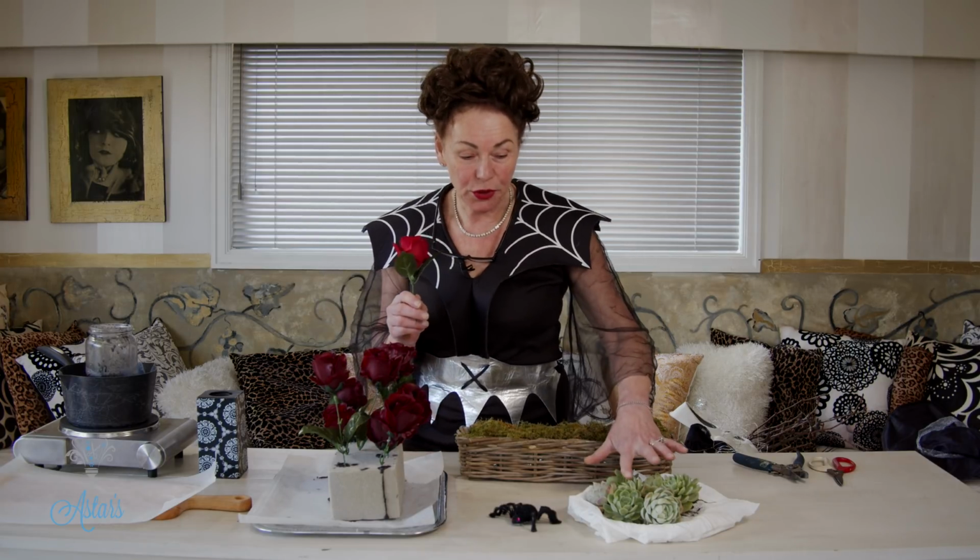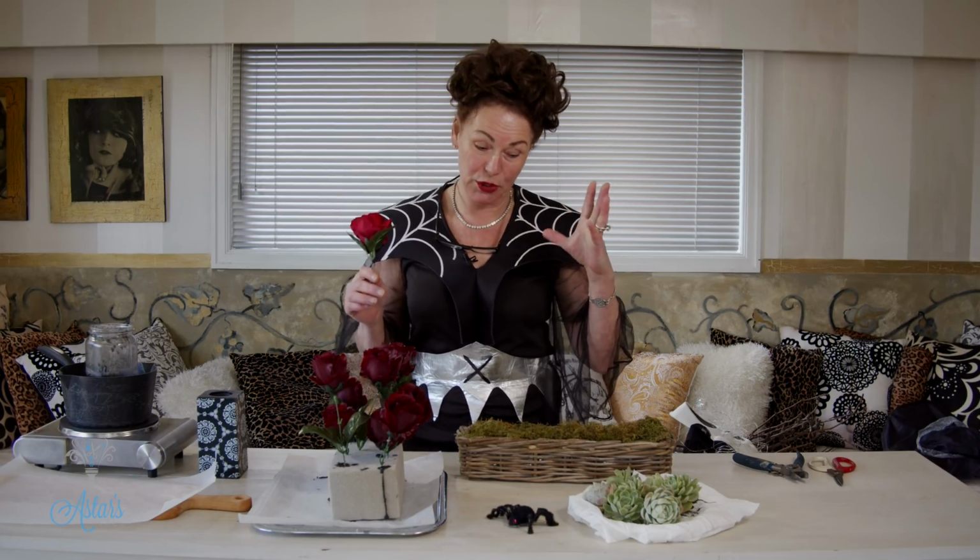Halloween isn't that far away and I want to show you how to do a quick and simple table design using some roses. So I've got either fresh or artificial. I've got some beautiful succulents here. I've got a little spider here. I've also got myself dressed resplendently and makeup have done a marvellous job. Nope, they haven't, but I do look very witchy and spooky and scary.